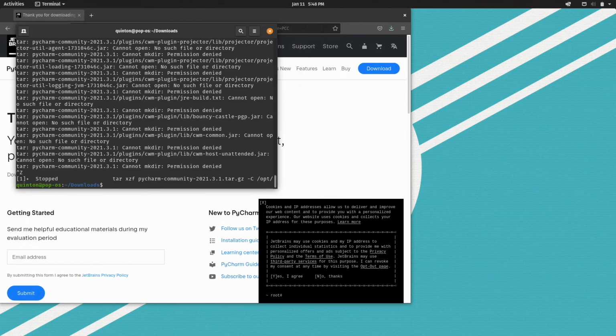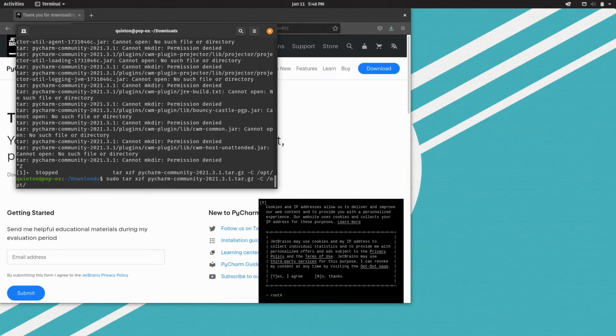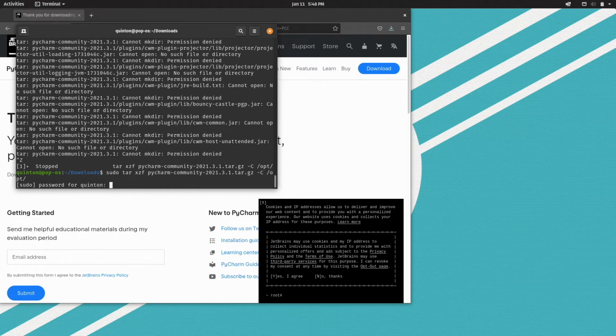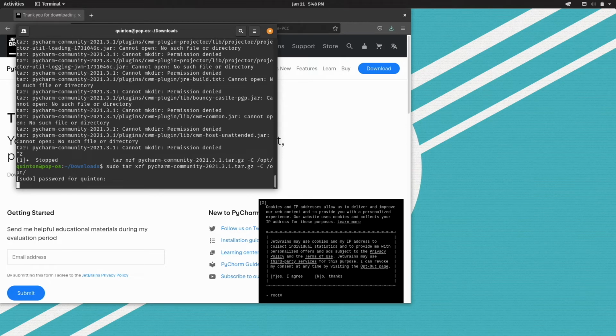Oops, I forgot to do a sudo. We're going to do that as a super user do. Enter our password. And now it should let us extract into that folder. There we go.